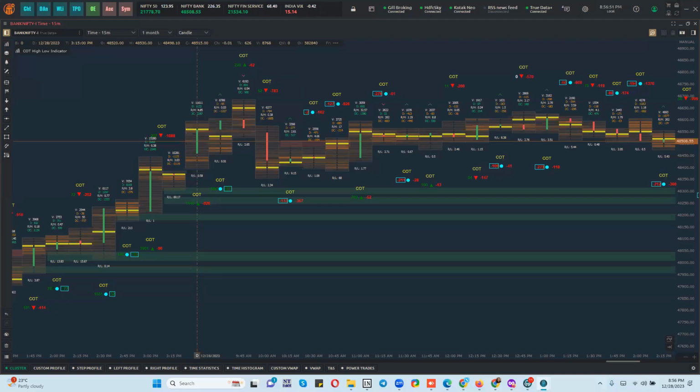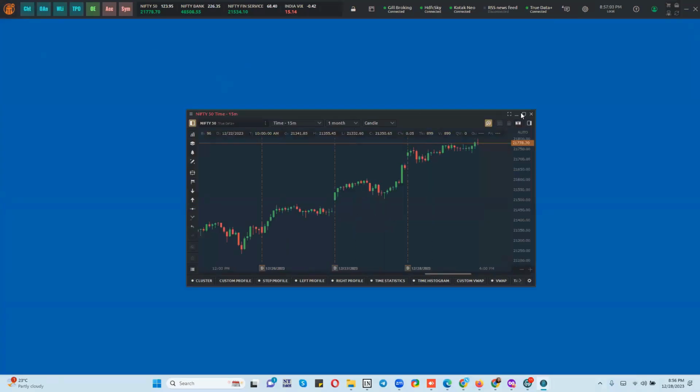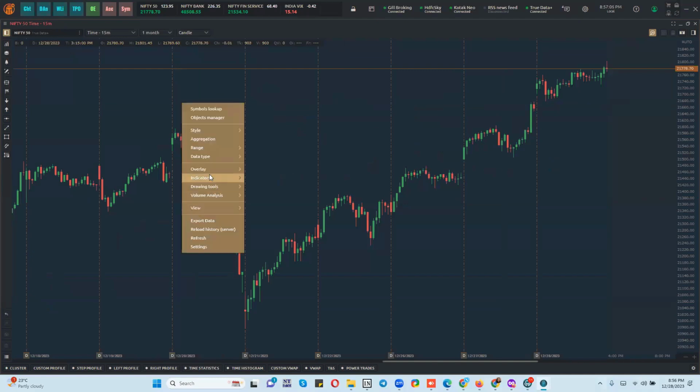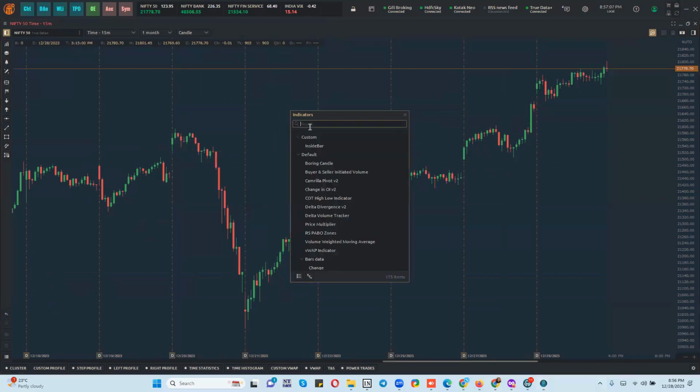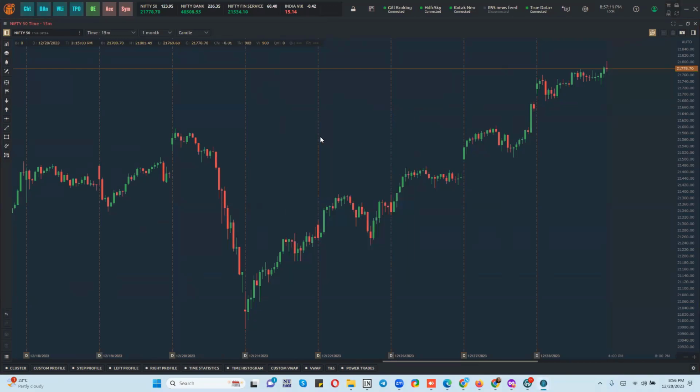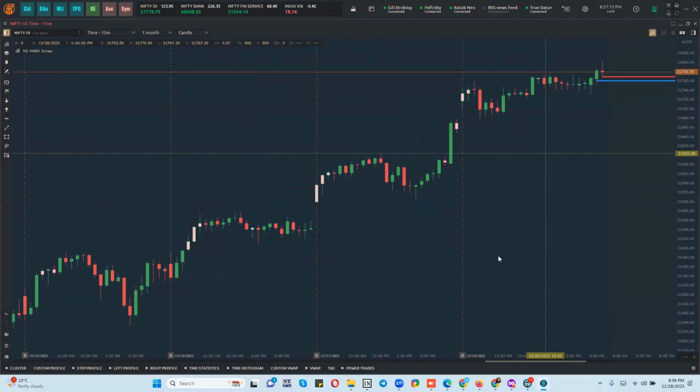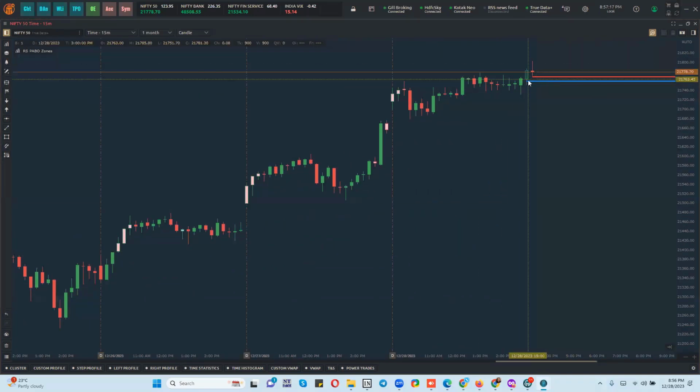Can you explain the usage of the RSPABO zones, price action breakout zones indicator? I can show you briefly what exactly is meant by that. Again, these are zones. Okay, so you can see two lines out here. These are the lines that you will continue to see in every bar.